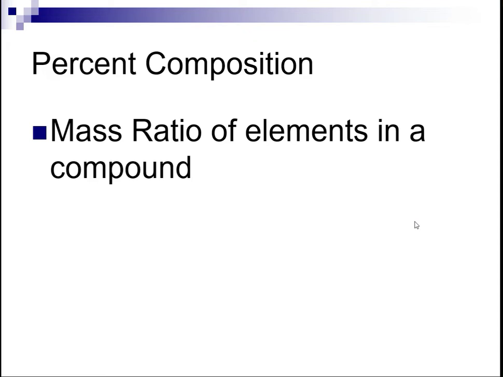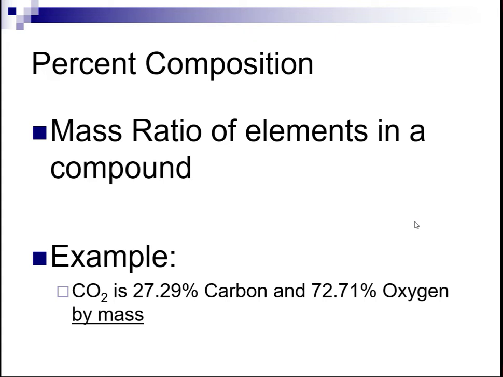So for instance, carbon dioxide is CO2. So 1/3 of the elements are carbons, and 2/3 of the elements are oxygen. However, since oxygen has a greater mass than carbon, if you were to look at the mass, the percent mass of the elements, it's 27.29% carbon and 72.71% oxygen. Since oxygen is slightly greater in mass, the percent total of the mass is slightly higher than the 67% that you would expect from a 2/3 oxygen ratio.